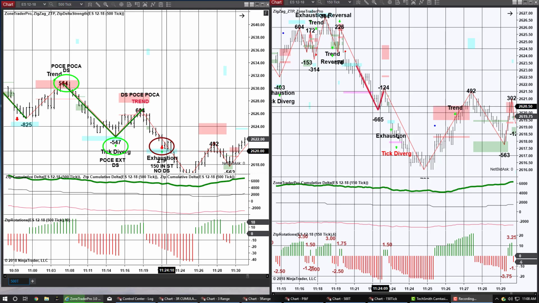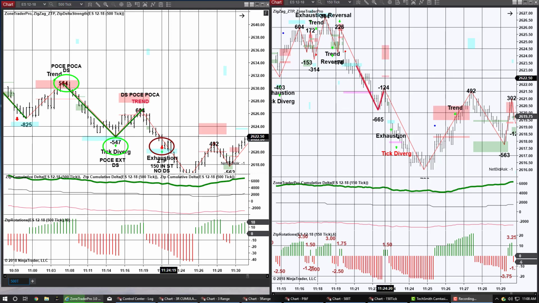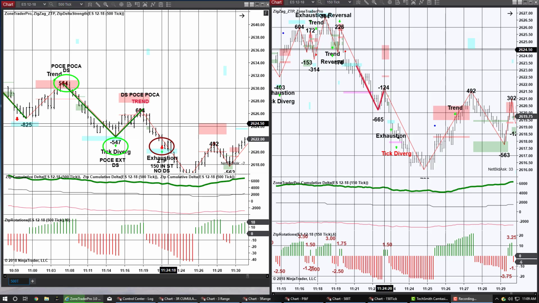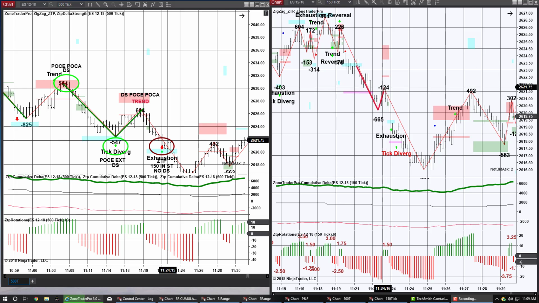We expect to see a bounce back to the minor resistance level, which is what we got. And if anything, we would have wanted to be a seller here rather than be a buyer. The reason would be that this would be a strong trend pattern. However, if you're going to be taking that trade, you're going to have to accept additional risk, and that's why this is not marked as a trade. That additional risk, you'd have to be placing your stop up here in order to be taking this trade.